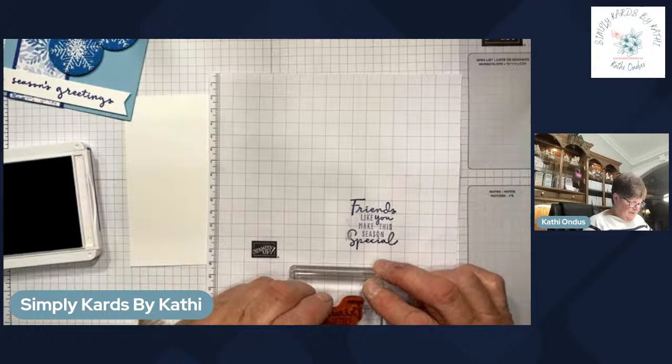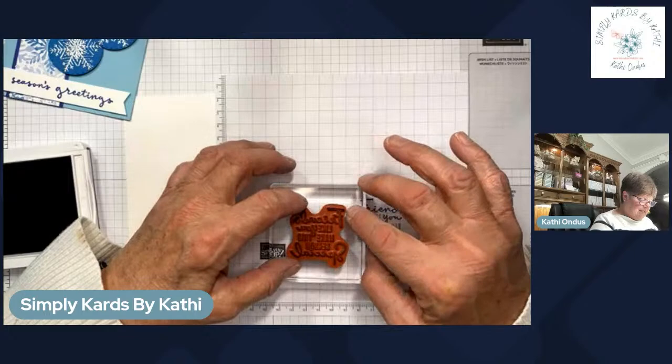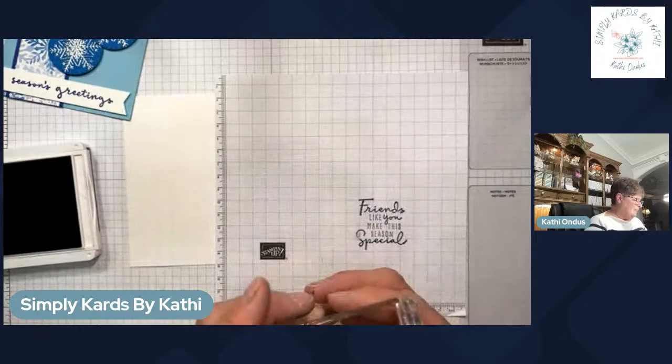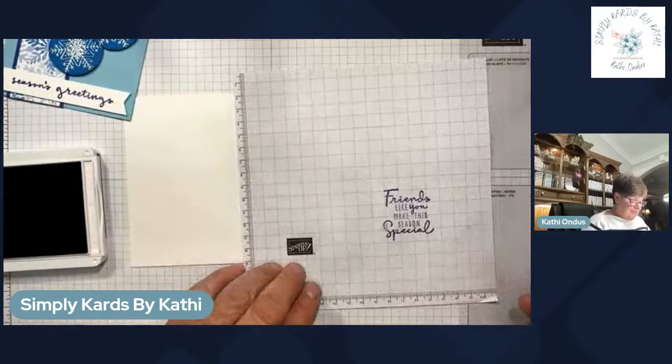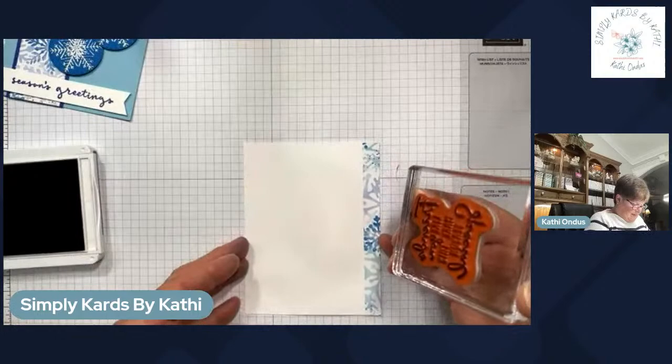And when I'm putting it on, I'll use my grid lines and I try to do the best I can to line it up and then test it. The reason being, it's hard with the cling stamps to do that. If you're using the photopolymer stamps, I just lay them right down on the grid paper and pick them up. And usually they're always straight. That looks pretty good. And that works for me. So you may have tips and tricks for getting your stamps on straight.